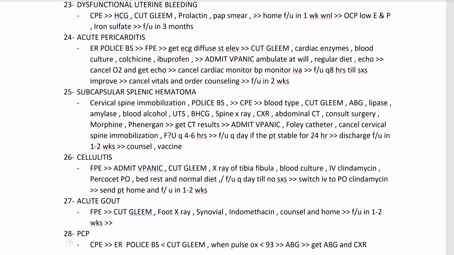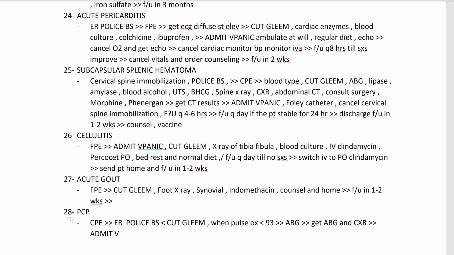Now, what you want to do, you want to give empiric antibiotics and you want to admit to the inpatient because this is a serious condition. We got to admit him. You got to do V-panic plus TMP-SMX. Okay, and then you want to add... Wait, why are you giving him antibiotics? It's a PCP, pneumocystis pneumonia. Oh, pneumocystis, not the drug. Never mind. Yeah. And then because he's hypoxic, if the PO2 is less than 70, then you want to give prednisone. Okay.